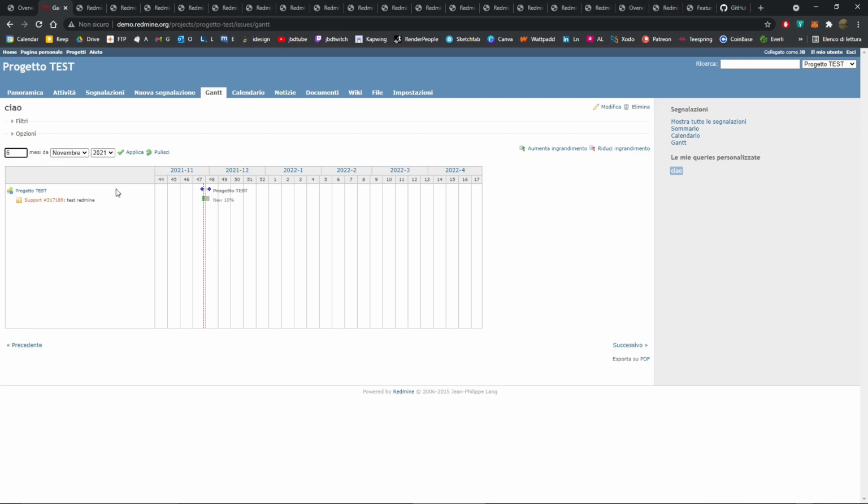So if I go back to the main dashboard, Gantt chart, you can see there my little task for my project, which has been extended to include anything that I'm going to place inside. So this is how it's gonna work. Again, it's a pretty easy to use application by looking at the demo, but it's pretty complex to install and use it.